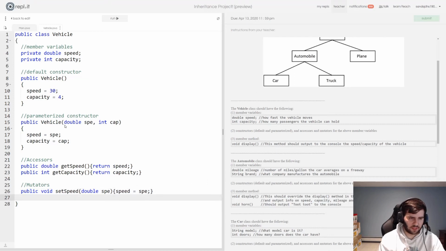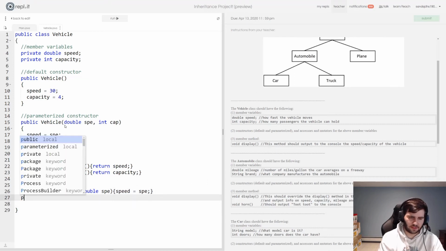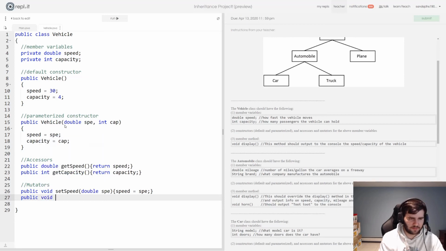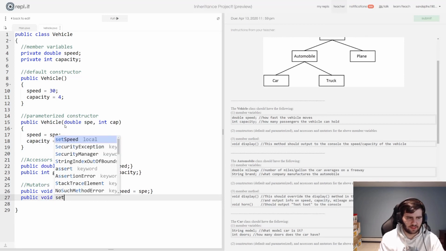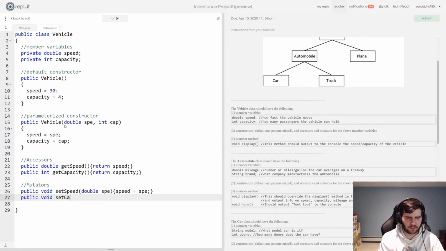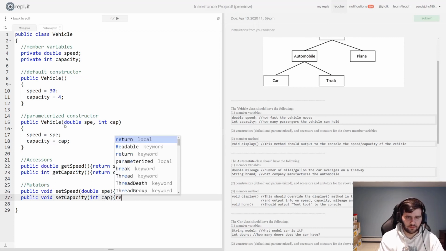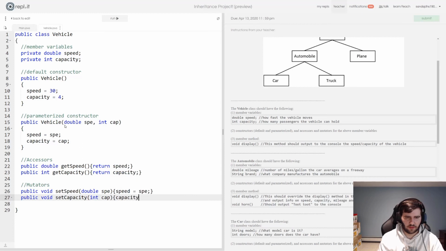If you want it to be fancy, you can give it the condition that the speed can't be less than 0, but I'm just running through these quickly. Then we'll say setCapacity. Same, you could be fancy and say you can't have less than 0 people because you can't have unmanned vehicles. We'll call this int cap. Capacity is equal to cap.